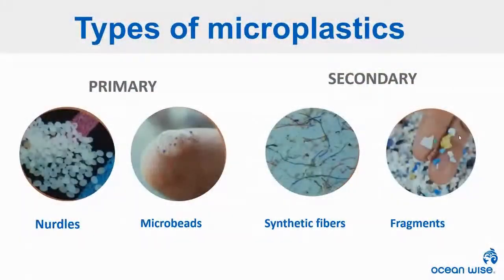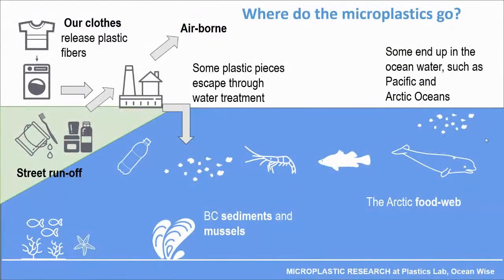What's going on with all those things? Yeah, so there's lots of different materials that our clothing is made of, and we're super lucky to have those options today because not that long ago, we weren't having plastic, and plastic is in so many of those clothing materials such as polyester, nylon, acrylic, spandex, etc. Now we do still use many natural fibers such as cotton or wool or hemp, but as we wash our clothing, we're seeing lots of those fibers come off of these clothing items, and that can be another source of these microplastics. So it's something for us to be aware of when we're purchasing clothing or as we're washing.